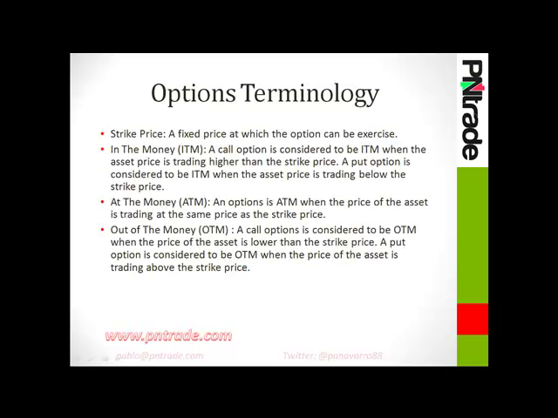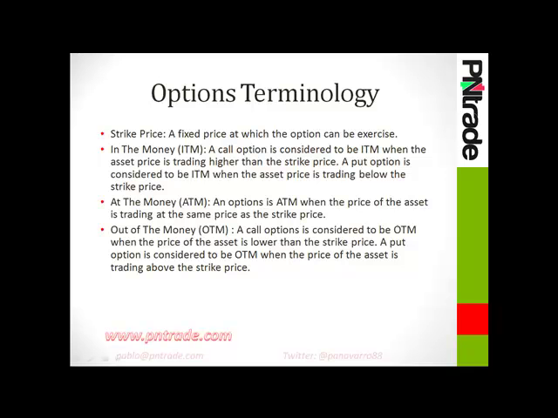Options terminology. Strike price: a fixed price at which the option can be exercised. In the money: a call is considered to be in the money when the asset price is trading higher than the strike price. A put option is considered to be in the money when the asset price is trading below the strike price. At the money: an option is at the money when the price of the asset is trading at the same price as the strike price.